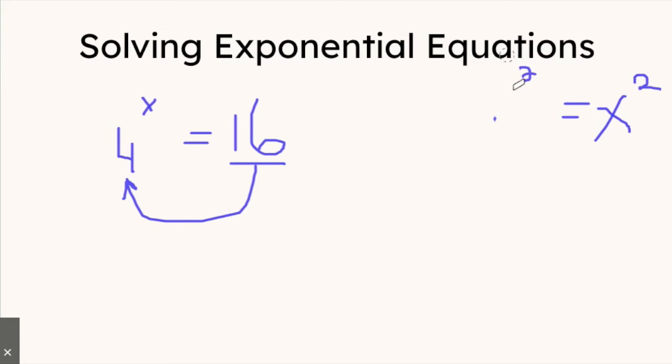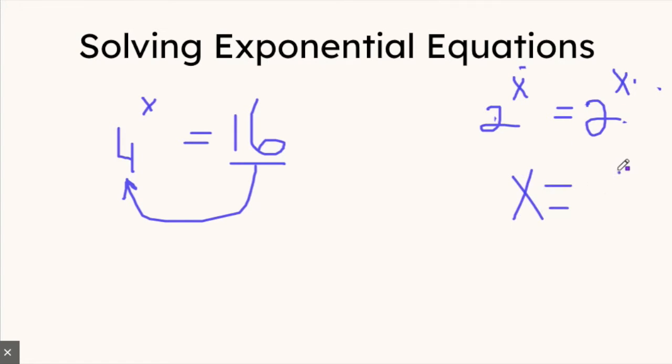Similarly, when the exponent is above the number like this, the number we don't know is the exponent. Let's say 2 to the xth power and 2 to the xth power. We would know that x is equal to x because when 2 is multiplied by that many times, it's going to equal 2 multiplied that many times. So because these two are equal, x has to equal x.